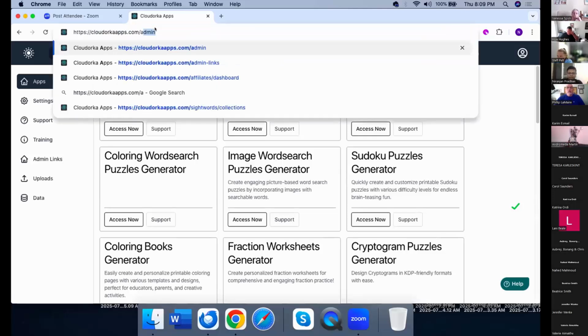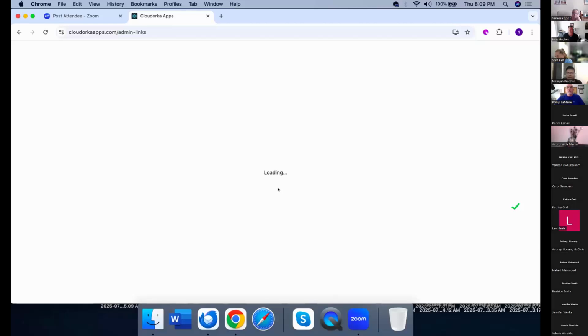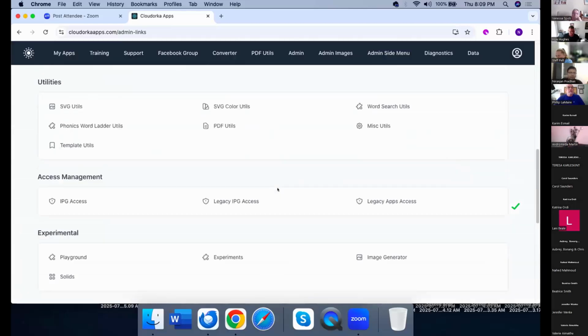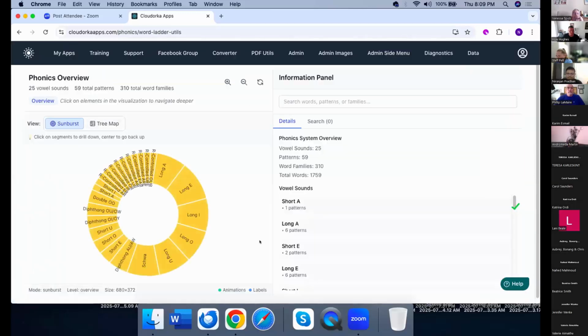Let me see if I can show that to you. Admin links. Now, I've been strictly asked by the engineering team not to reveal it as of now, but I think this is a closed ecosystem, so there's not much of a problem showing it over here, right? If you take a look at this, you'll be able to visualize long A, long E, long I, long O, long U words, schwa words, diphthongs. You'll be able to go with the short A, E, I, O, U, and all of that.